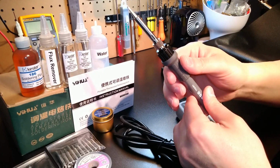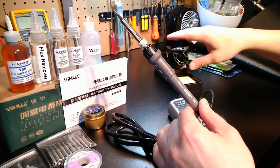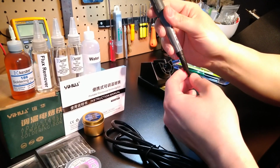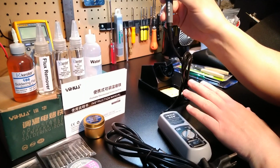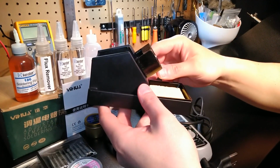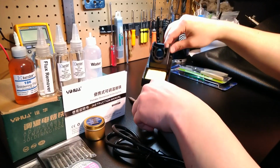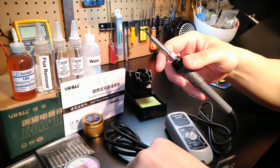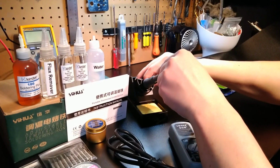You've got a beautiful silicone handle here, nylon right here where it actually cups into the soldering holder. We'll cover that in a minute. And again, the iron itself, very, very simple. And you've got that super, super flexible silicone wire right here. So again, high temperature rated silicone and maximum flexibility. I love it. Coming over here, you've got a beautiful soldering iron holder. Of course, your sponge, and your water bottle to go with that. Everything you possibly could use. Actually, let's put our cover back on, like I recommended for you guys to do. Save this, of course. Put that on when it's not in use, and you're good right there.